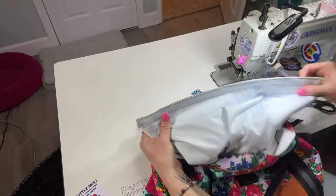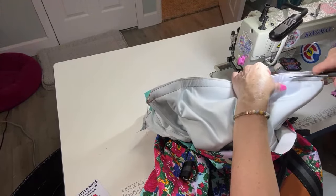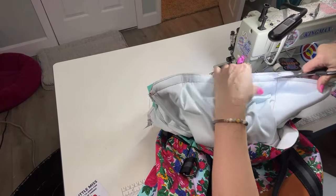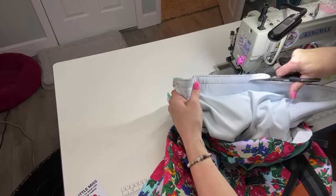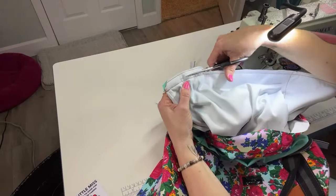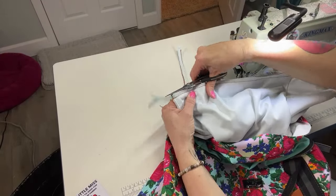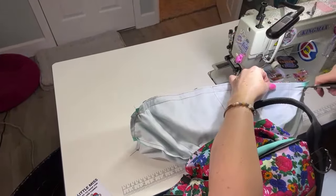Also going to trim this bulk off here. It will help the lining lay in our bag better if you trim this bulk out, especially if you did the bigger seam allowance like I did. And I've got vinyl right there from that pocket, so that will definitely help with all of that.